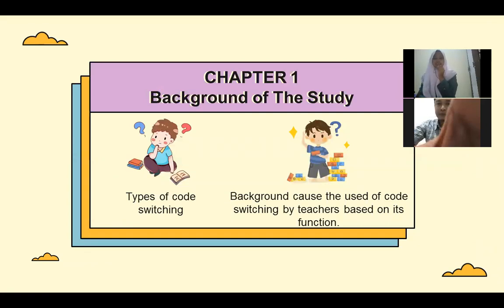So the first slide consists of chapter 1, about the background of the study. In the current era of globalization, it requires us to be able to communicate in various foreign languages, especially English, which is an international language. So skills in using English are needed to master knowledge, to have extensive relationships, and also to have a good career. So to support students in accepting English, teachers are required to find an effective way of delivering material, especially in foreign language learning.